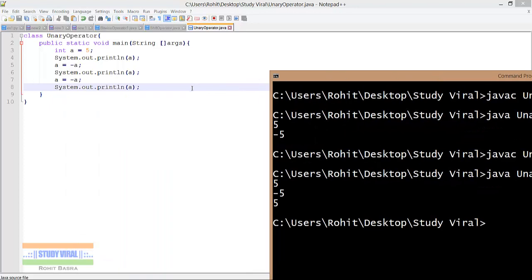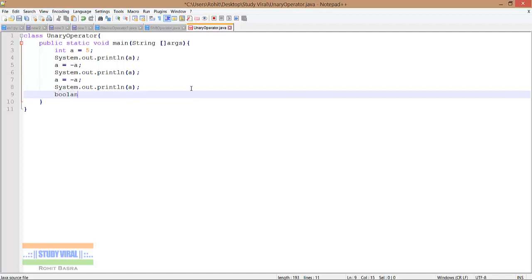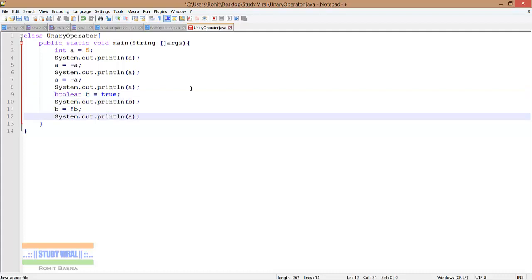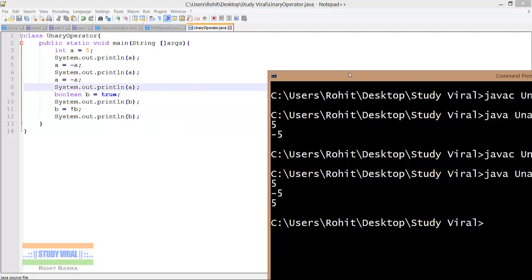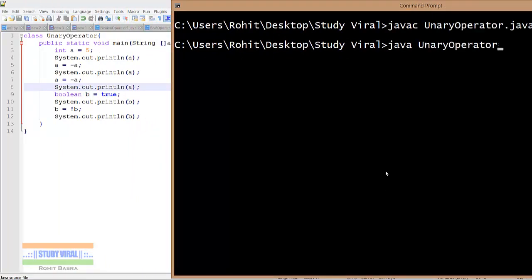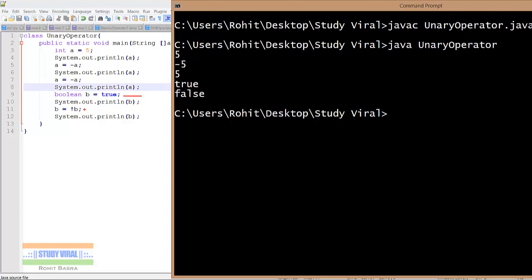Now I am going to show you some Boolean conversion. For that, let me create a Boolean variable b is equal to true, and to convert it I use the not operator on b, and I want to show this result on my console, so I use System.out for my output of that variable b. Save this file, go to my console and clear the screen first, then compile and execute. Now you can see that initially the value of b is true, and I use this not operator here and show the result again, then the result is false.